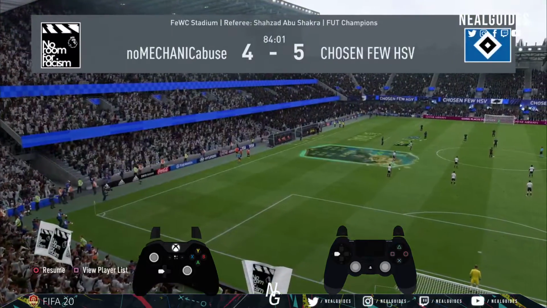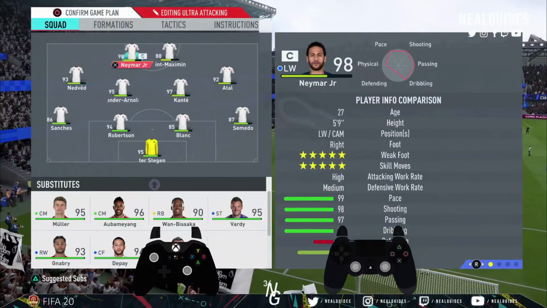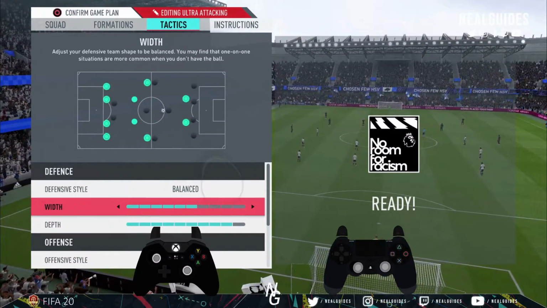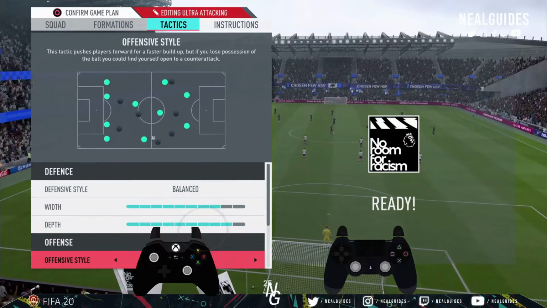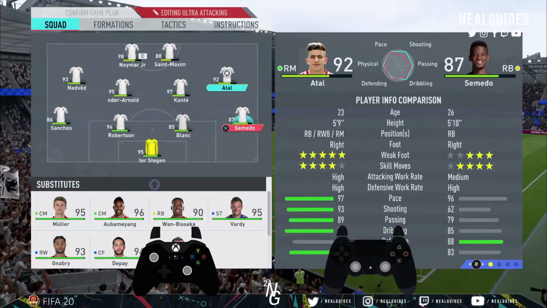Now it is 5-4. Now I'll be honest, in this situation, I'd recommend team press. I'd recommend increasing the depth. So just in this situation over here, we're going to increase the depth a bit more. We're also going to increase the width because we want to be a bit wider when we're defending. We're going to put a fast build up on. And we're going to make some subs. So we're actually going to put some faster players on.